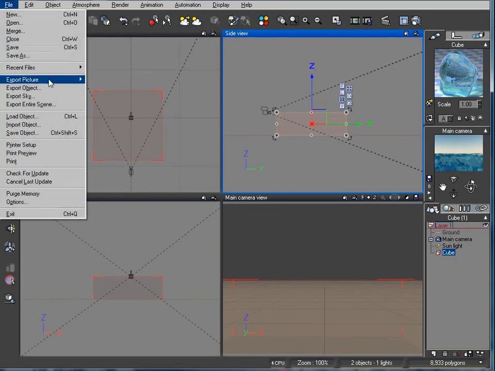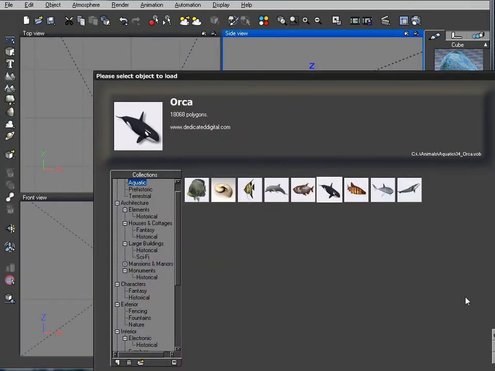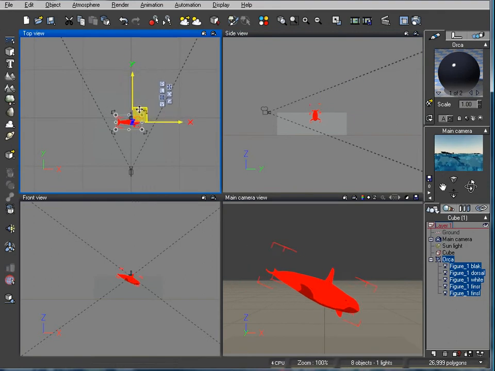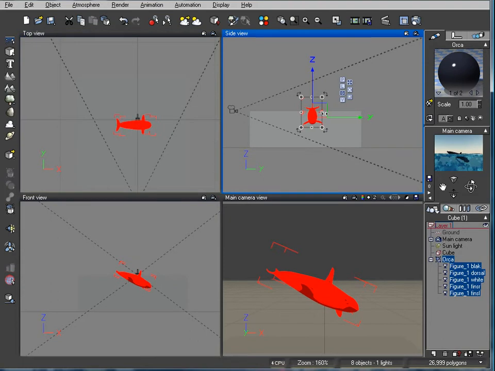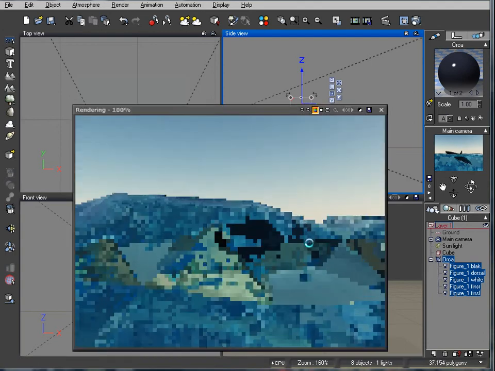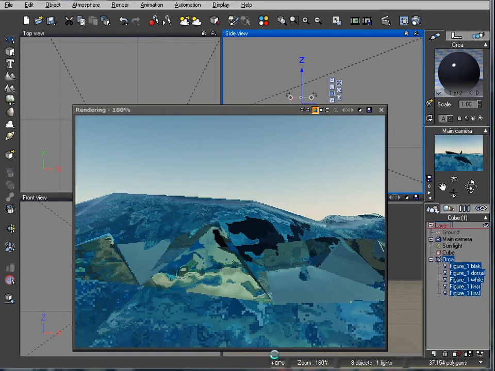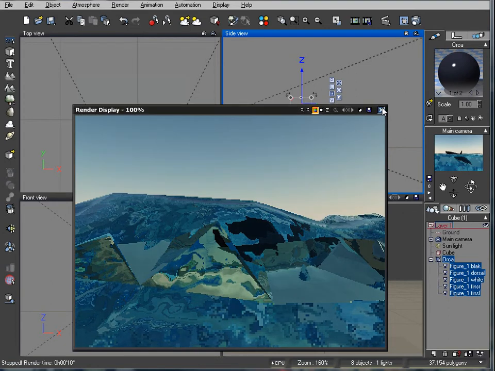If we load an object, let's take our whale, and put this whale closer, some in and out. Let's render one more time. It's hard to see this whale because we have waves up front and all over. The displacement is applied to the material, not just on the top, but everywhere.